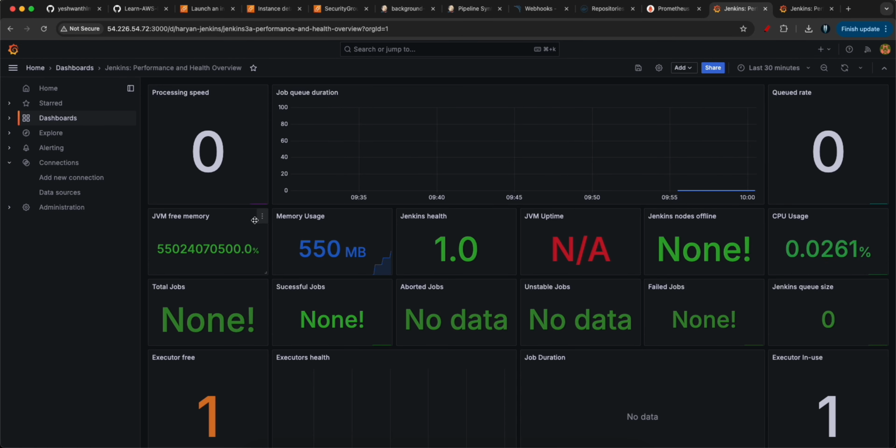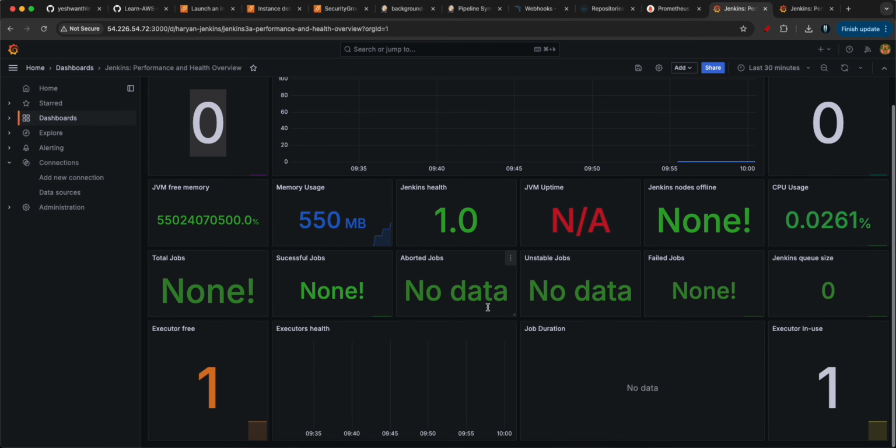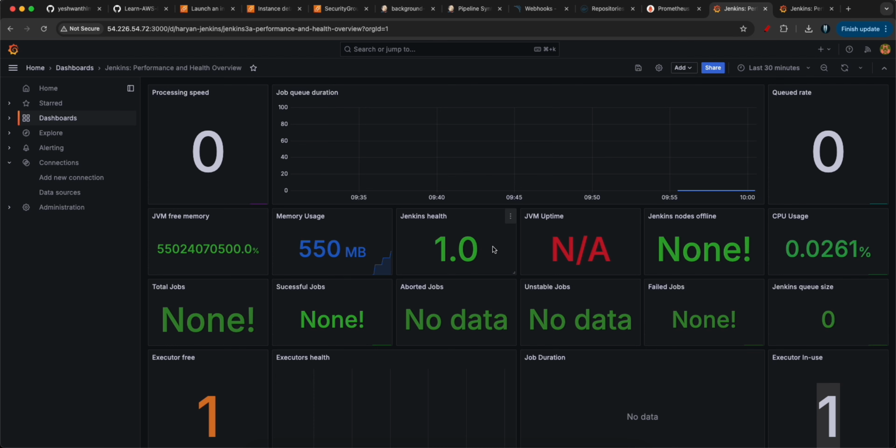Once that is done, you can see the current status of your Jenkins, everything will be displayed. How many executors are free, how much memory is free and how much is being used, and the health of Jenkins. If you have a master node configuration, whether the nodes are available, what the health status of your node is, and things like that, and the CPU utilization, how much is being used, executors in use, everything you will get in this dashboard. Okay, so this is one of the dashboards that you can use.